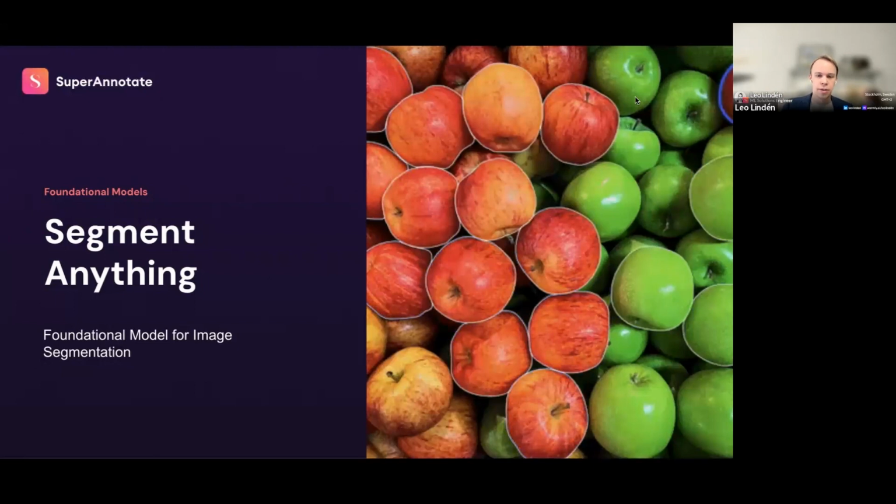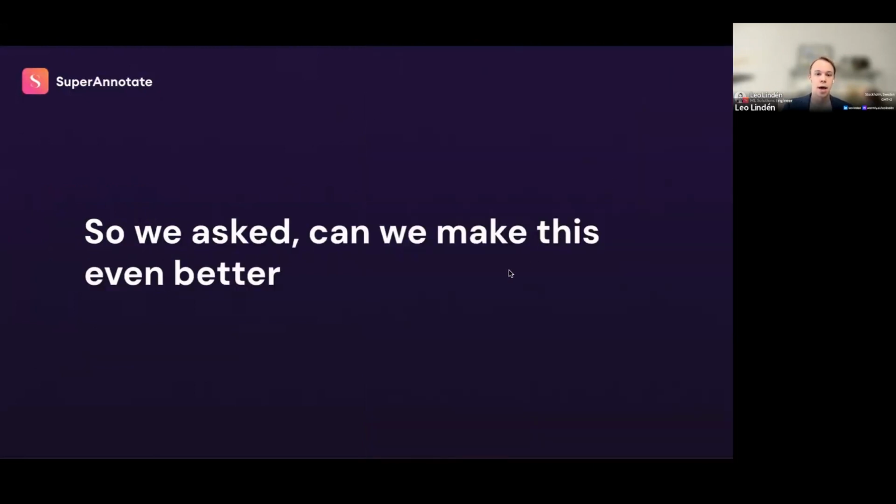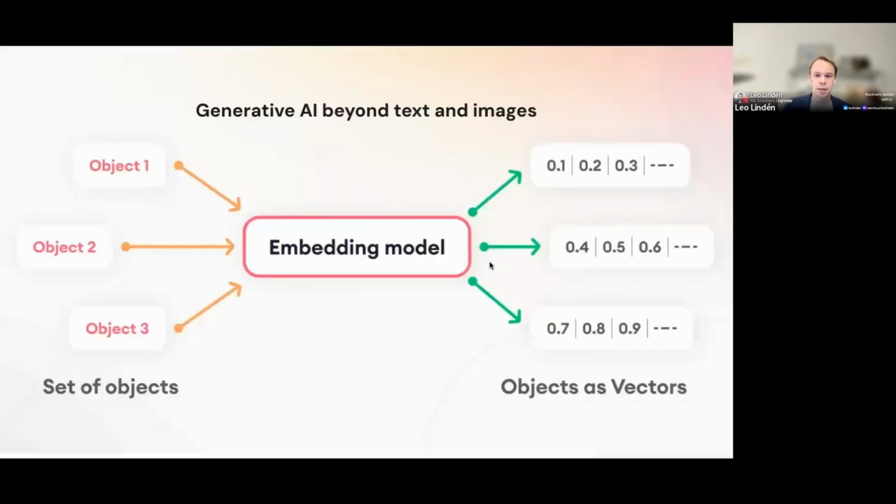So we really asked ourselves here, what can we do to make this even better? And the answer lies in some parts of generative AI that isn't as apparent when you look at the models or the foundational models and their applications, such as chatting or generating images. But really the core beneath all of this is mathematics and representations of data sets in something we call embeddings. We mentioned that a little bit in SAM.